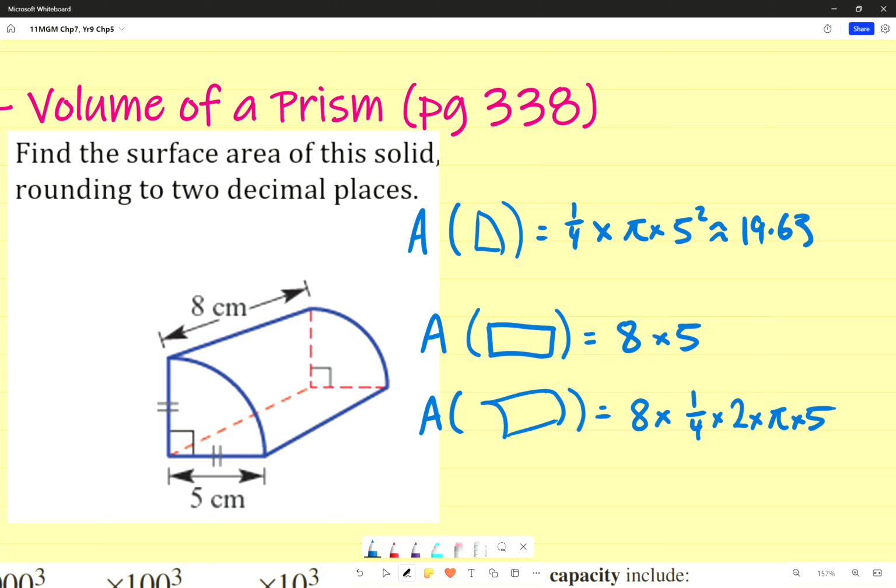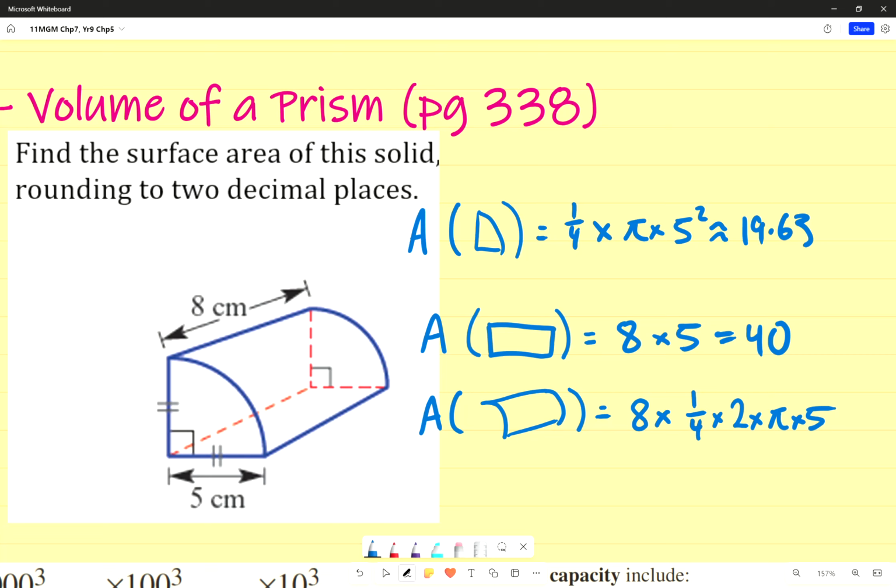So for the area of the bottom and the side, each one being the same, they're both 5 by 8, so that becomes 40. There's no need for approximately, it is exactly 40. And the curved one here, we know the area of this rectangle. Imagine if we unfolded it or unraveled it, it would be a length of 8, and we have to find this width here. So 8 times, again, this is a quarter of the circumference around the circle.